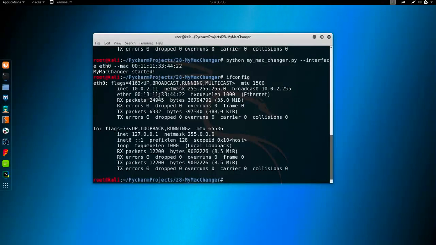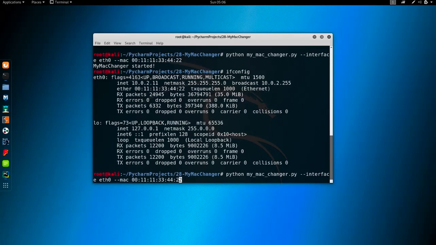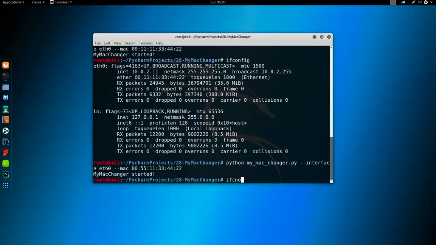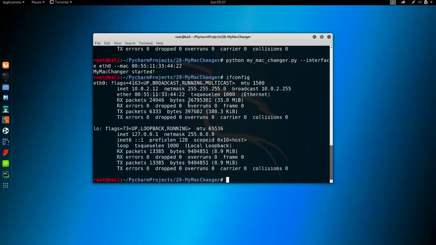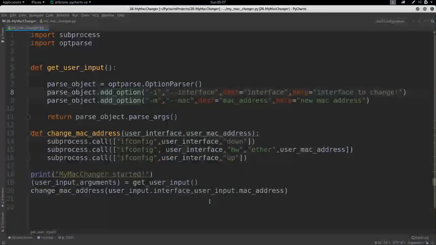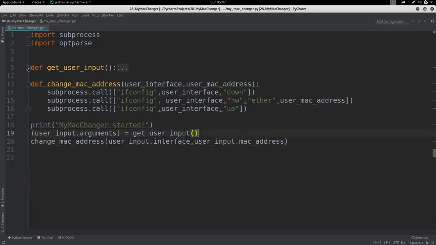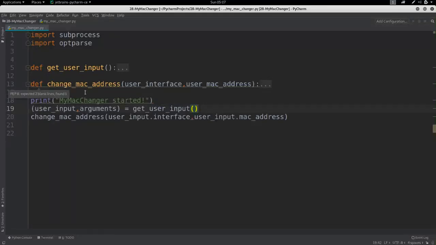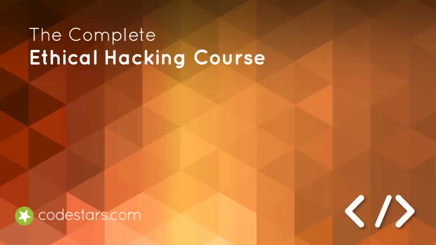Let us test this because we made a lot of changes. Let us see if we broke something. Let me change this to 55, for example. Once I hit enter, it will say my MAC changer started, and if I do ifconfig, then I will see it has really been changed. So now, as you can see, it's a lot neater and it's clearer what I'm doing. Once I organize this into functions, it will be very easy for me to reuse these functions in another project, and I can use small function names to make my code clearer. So let us stop here, and within the next lectures we're going to implement the features that I mentioned before to make our MAC changer more professional.